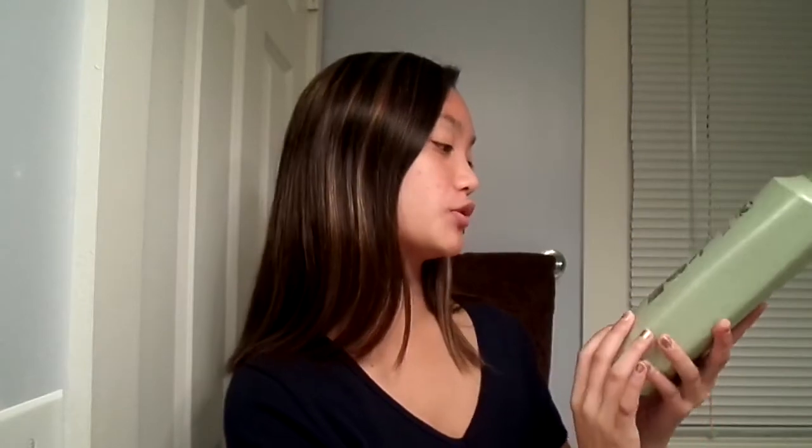Once I get in the shower, I use this shampoo — it's a Suave Almond Shea Butter shampoo, moisturizing for dry damaged hair. I wash my hair every single day and I don't use conditioner because I don't need it. I don't like to skip days without washing because my hair gets really oily. Then once a week I use a dandruff shampoo — either Selsun Blue or T-Gel. These are really good dandruff shampoos and I use them once a week because I don't want to over-dry my hair, but I don't want it to be really oily either.